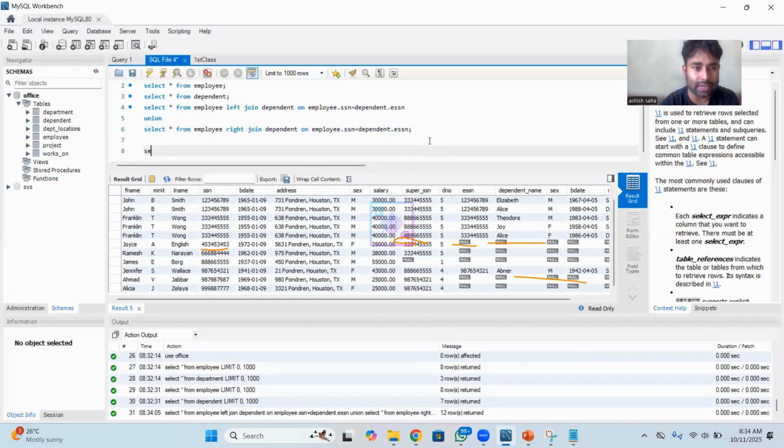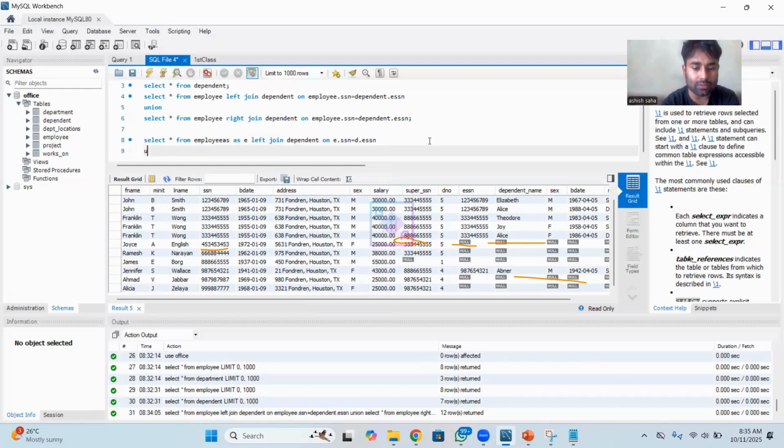As we discussed, I can write here SELECT * FROM employee AS E LEFT JOIN dependent ON E.SSN = E.ESSN.